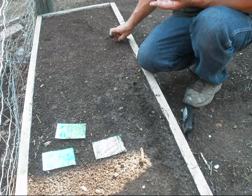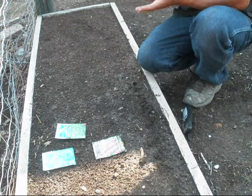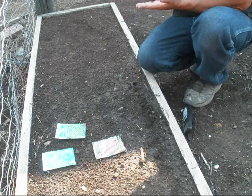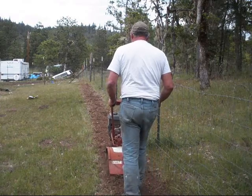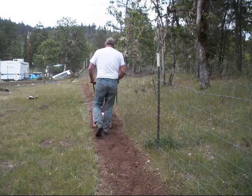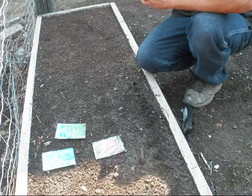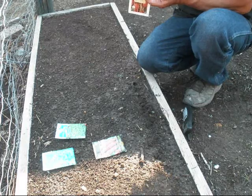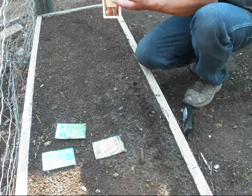This bed has been waiting all summer for some plants to find a home in it. I had harvested the dirt from an earlier video on rototilling a trench in my fence line to divert water. This is the dirt from that trench. I just put it in these little raised beds. Figured I'd do something with the dirt, but I want to be able to put my radishes here and get a nice little poly crop going in this bed.